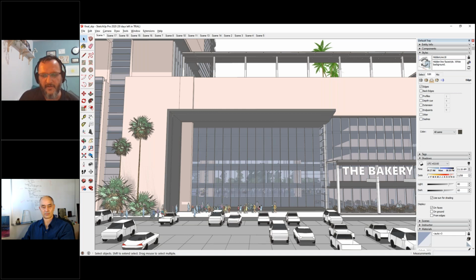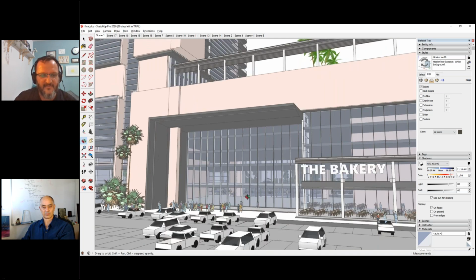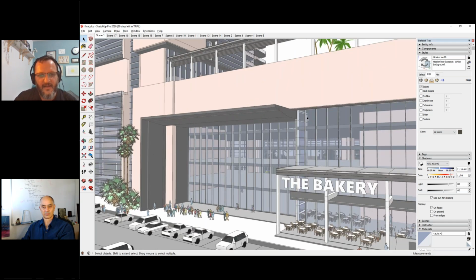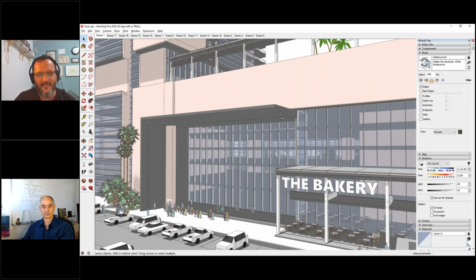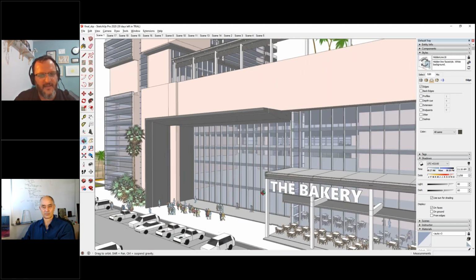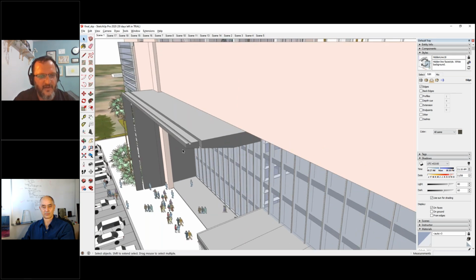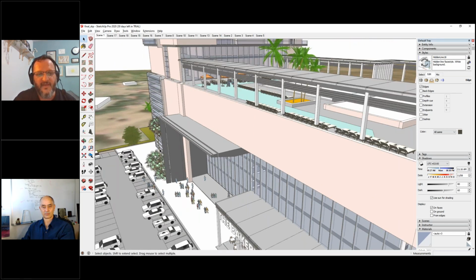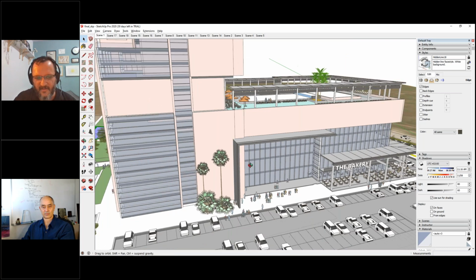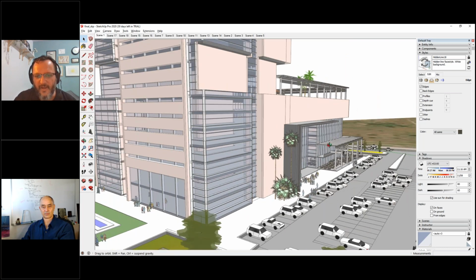The problem that I find in Revit and other programs is that their visualization side of things is very slow, sometimes cumbersome. SketchUp allows me to get into my design thought process, and I'll look at this canopy and say, that's not working for me, and I can even go and take a look at it from this side and say, no, I need to change it, or I need to change the profile. So SketchUp is more than just a presentation tool. SketchUp is a tool where I can experiment.